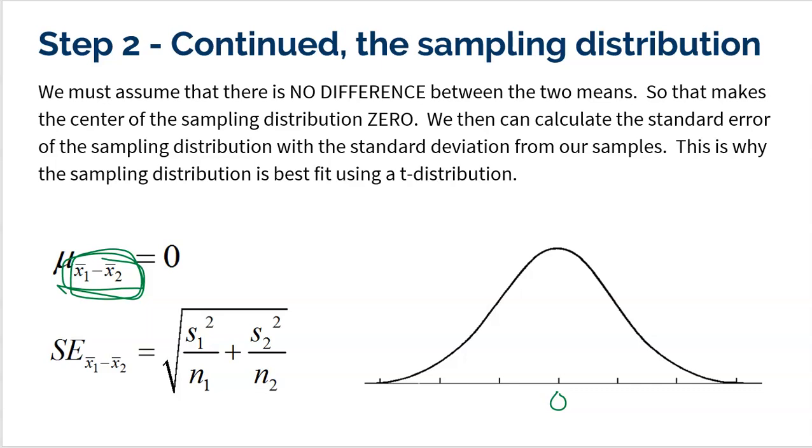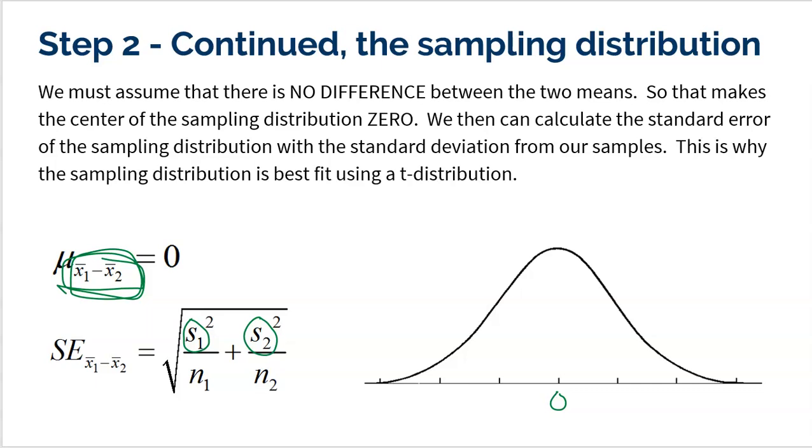Now, I would love to use standard deviation. In fact, when we first learned about sampling distributions back in Unit 5, we did use standard deviations, but standard deviation requires the true standard deviation, sigma, from each population, and I'm sorry, I don't have those. The only thing I have is the standard deviation from each sample, S1 and S2. Those are my sample standard deviations. So because I'm replacing sigma with S's, that's why I have to call it standard error, and that is why this needs to be a T model and not a normal model.